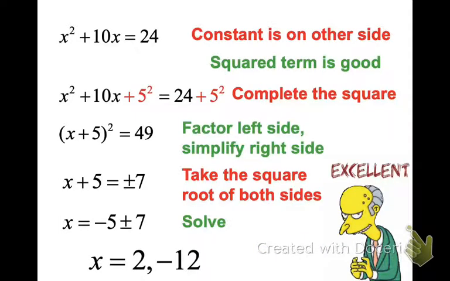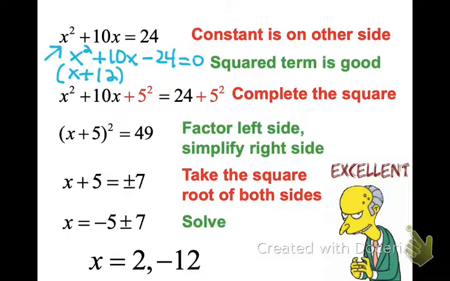And I'm sure some of you are saying, hey, wait a minute, if I go back up to the first part and I move over the 24 and say x squared plus 10x minus 24 equals 0, why can't I just factor it? Find out what multiplies to -24 and adds to 10. And of course, we can get the same answer. Using our zero product property, we would get -12. Using our zero product property, we get 2.